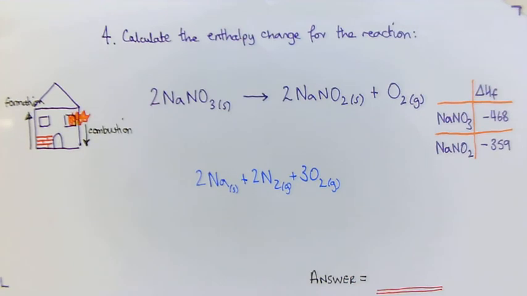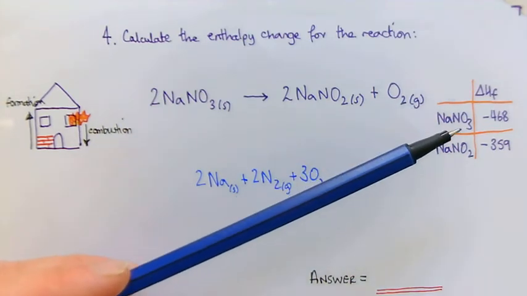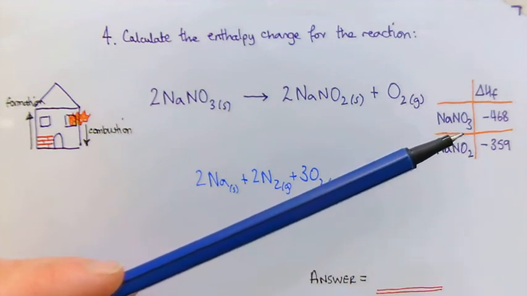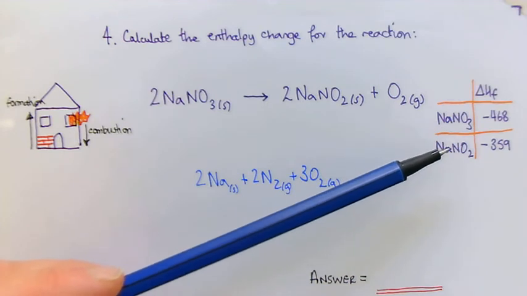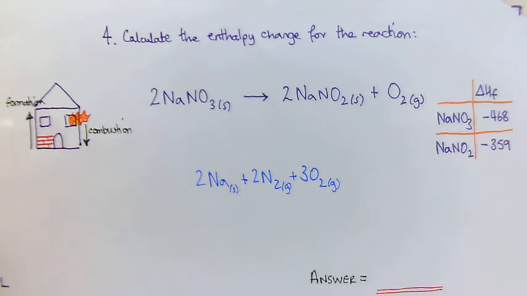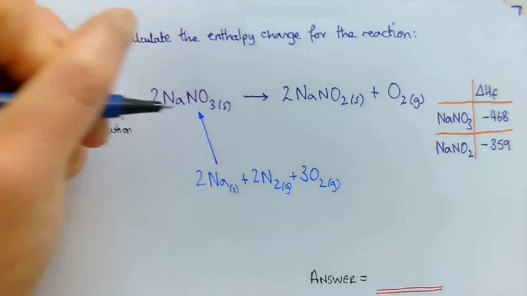So to construct the Hess's law cycle we need to put some arrows in, and we're given enthalpies of formation data. So formation is where 1 mole of a compound is formed from its constituent elements in their standard states. So when we do formation arrows go up. They go from the constituent element to the compound.